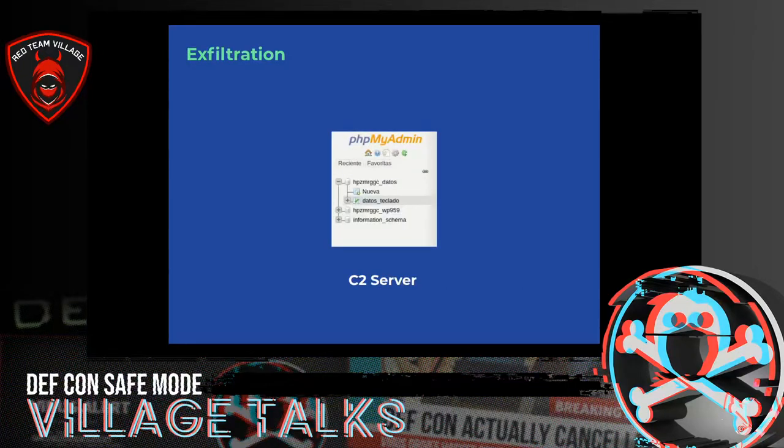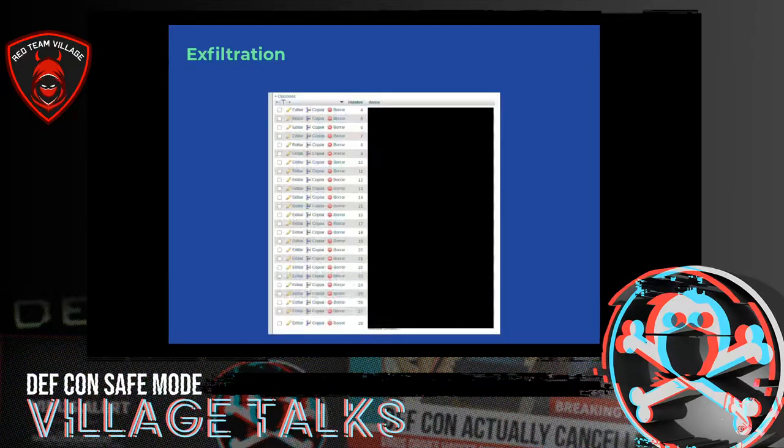As you might already know, this bad USB has a command and control server, which is built upon a LAMP stack: Linux, Apache, MySQL, PHP, and phpMyAdmin. Here is the database and a simple table, as you may see now. You can see that there are at least 28 rows.